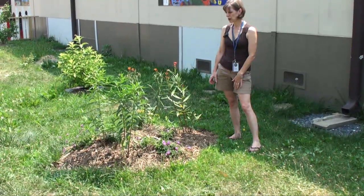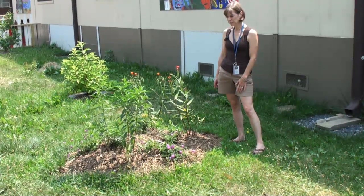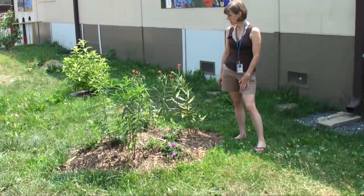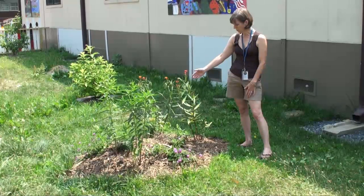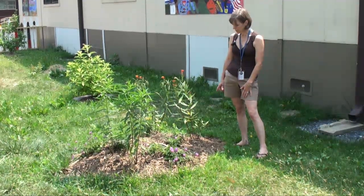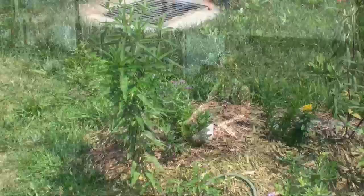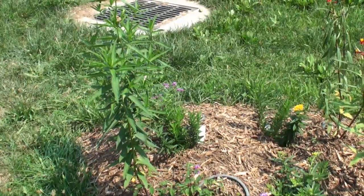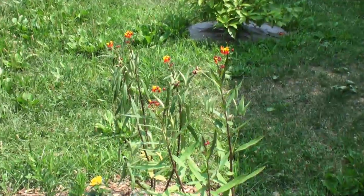This one is really our beginning of the monarch part of the garden, and in it there are three different types of milkweed plants. We have the tropical milkweed, which is an annual, so the tropical milkweed we will have to replace, but apparently the monarchs really love this and love to lay their eggs on that. And then we have the one that's very common around here, which is called butterfly weed — we've planted three of those, and those are perennials and they will fill in.